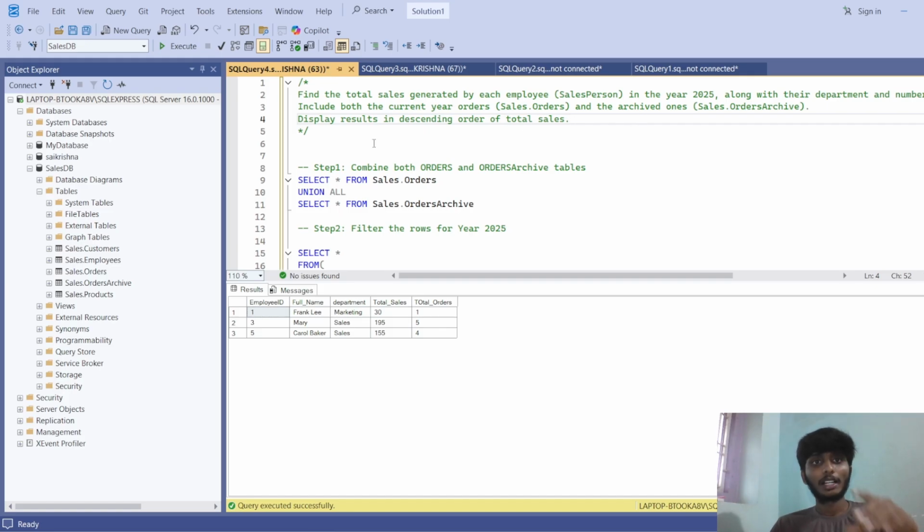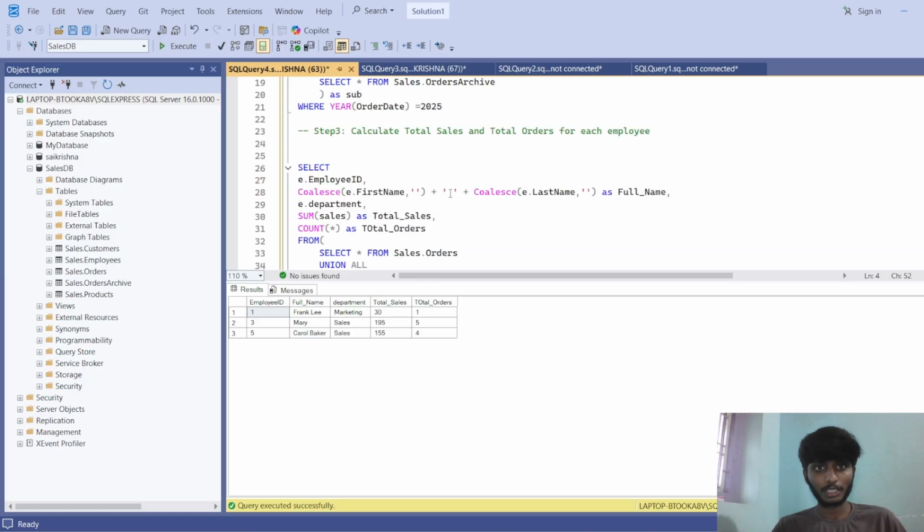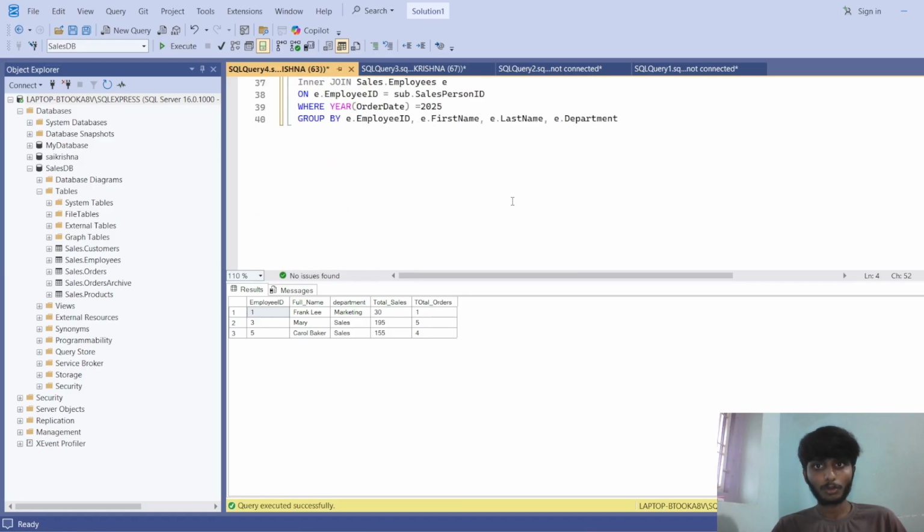It means they ask us to show the result set in descending order of total sales. For that, at step 4, order by total sales descending, right?